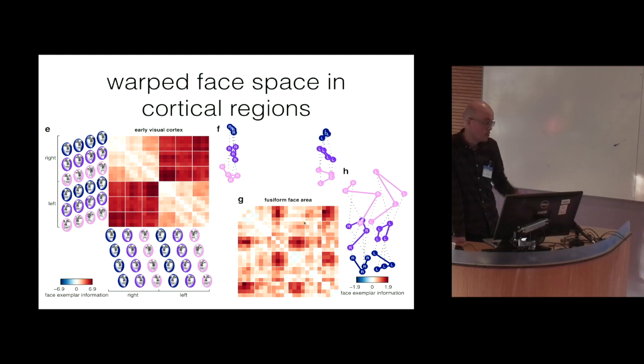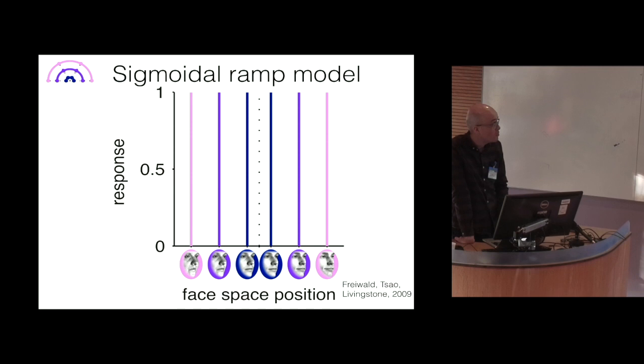So it's almost like this original half circle that we started with has sort of collapsed in on itself, such that only the faces that differ in distance from the typical face are very distant from each other, while the faces that differ only in which direction you're moving in face space are relatively less dissimilar. And this was very confusing to us initially. But to account for this, we came up with a few models that include this concept of measurement modeling.